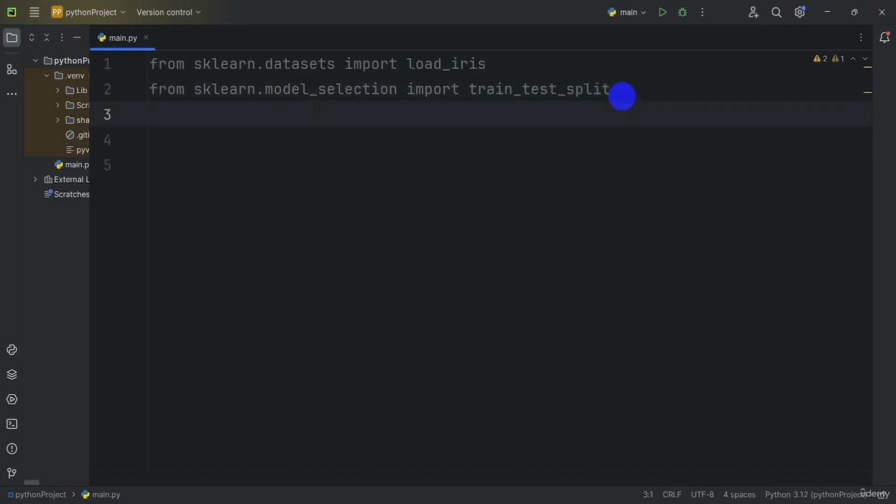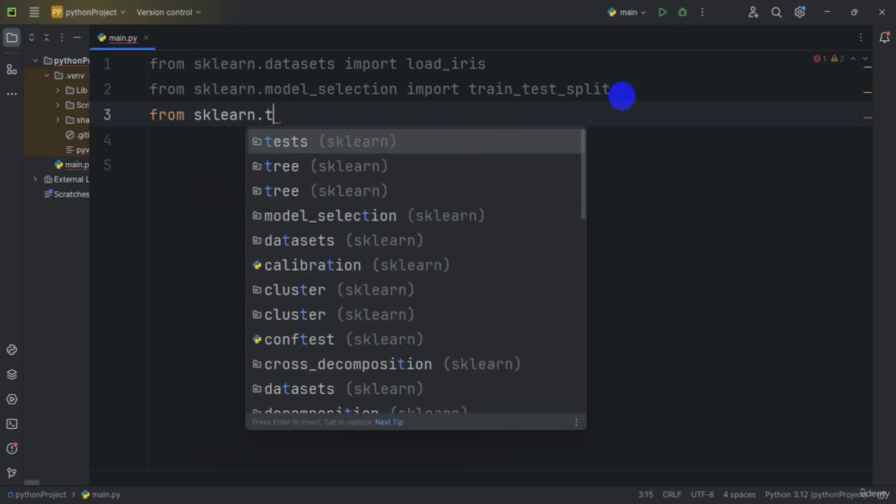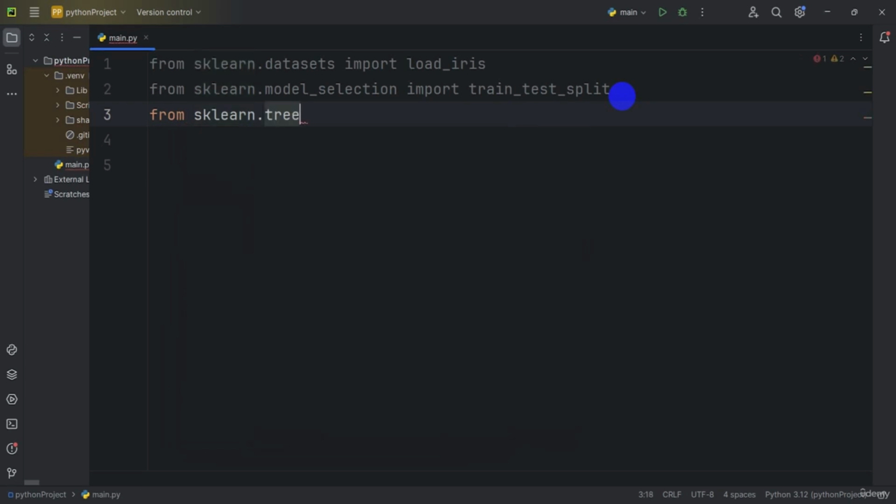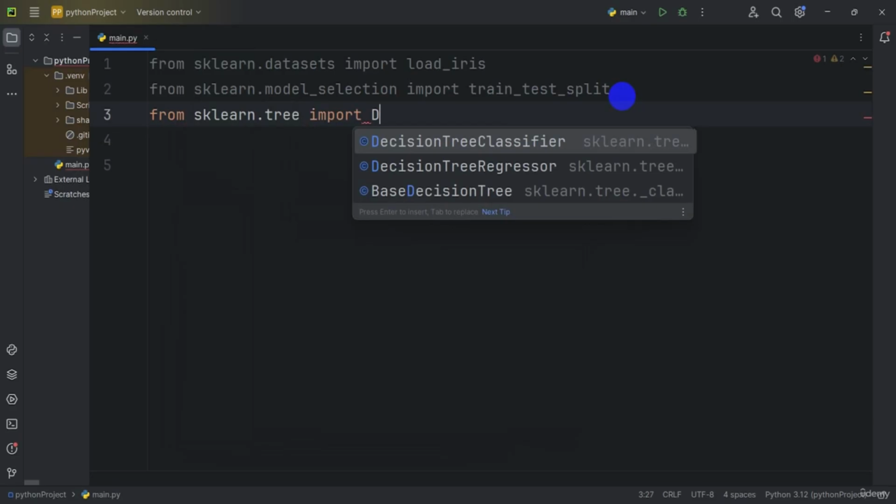So just here, first of all, from sklearn.tree, import DecisionTreeClassifier.